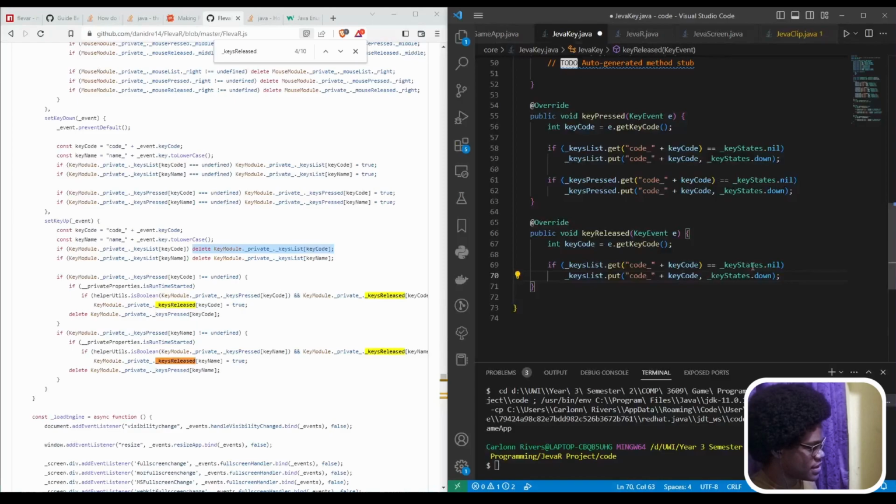So if key list, the key code is equal to down, then we want it to be nil.